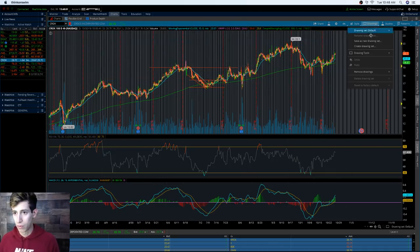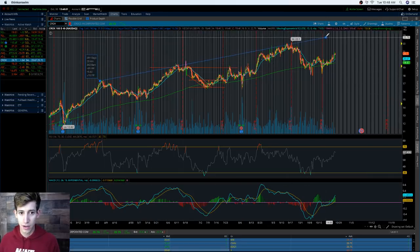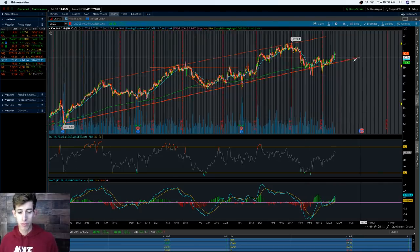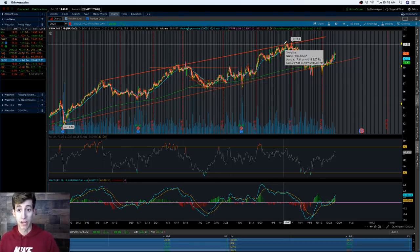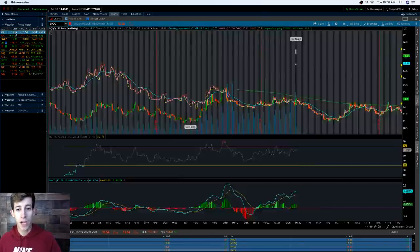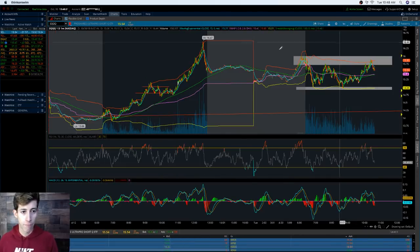You can draw an ascending resistance, as in at every point where it becomes a little bit more on the overbought side, and you can draw an ascending support. So those are the good price ranges to buy around, and the good price ranges to possibly sell. Again, there are never exact price points. And why is that so important? Because you become much more open-minded when you understand when something is overbought or oversold.